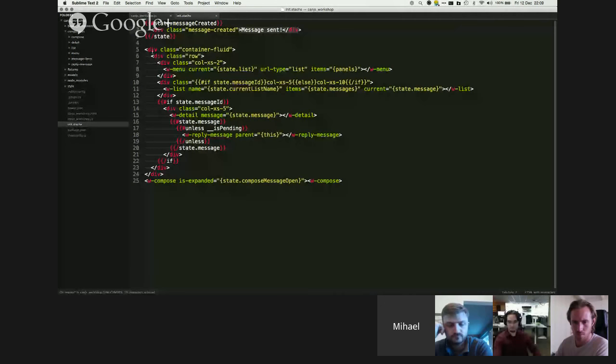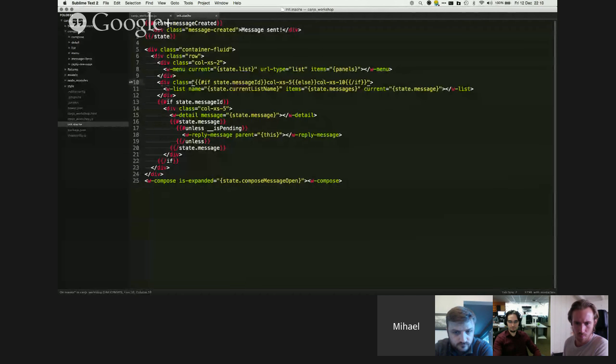So this gives you the ability to keep your views really clean. Here we just check if message.created on state exists, and if it does, we show the message sent message. Otherwise, I think I'm using Flexbox here. No, sorry, I'm not using Flexbox.